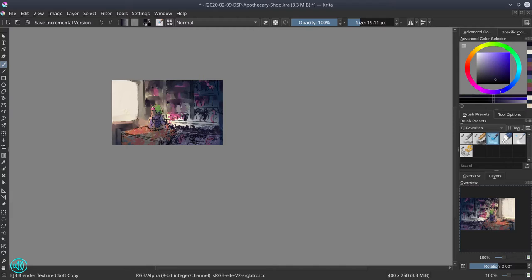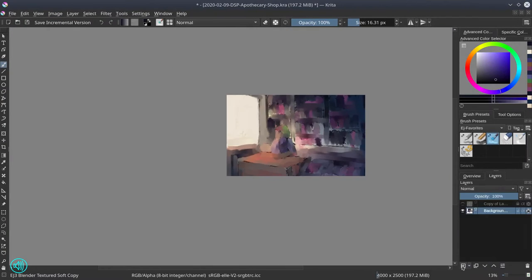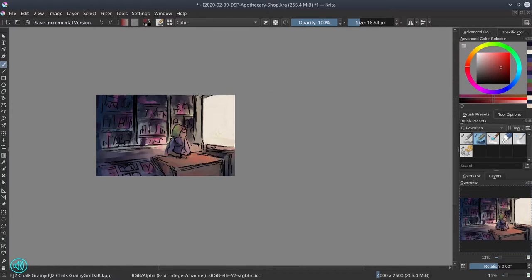I'm going to just quickly talk about this because it is going to end in a minute or two. So basically what I did was I did a quick sketch. I did a quick coloring where I just picked a few colors and spread them around the canvas. And then I combined my line sketch and my colors into one layer. I smudged them all.